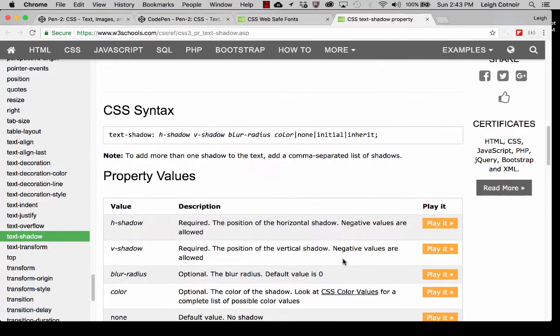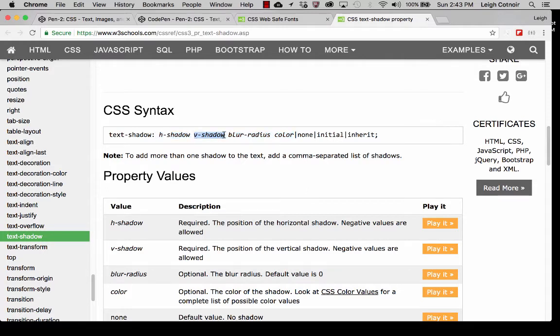This is a really great website, by the way, but just so you have an understanding, this is the order in which you're going to have to put the shadow. So you've got, these are the values. It's got 4 positions. This is one of these things that ends up being like a shorthand looking thing, but you have to do it in this kind of way. So you would do the horizontal shadow, all right? So is it going to fall to the left or right?